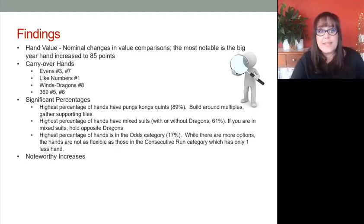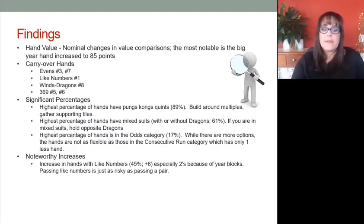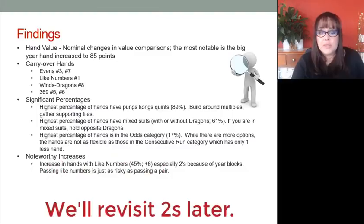These are some noteworthy increases. There's an increase in like numbers, six additional hands, primarily because of twos with the year block. Passing like numbers is going to be very risky, especially twos. And it's just as risky as passing a pair, in my opinion.